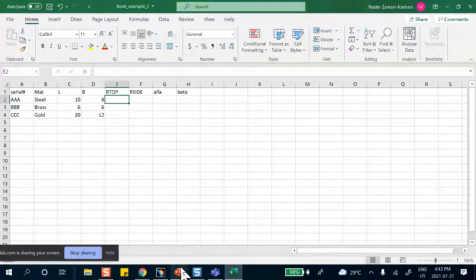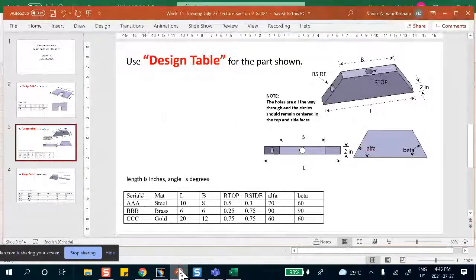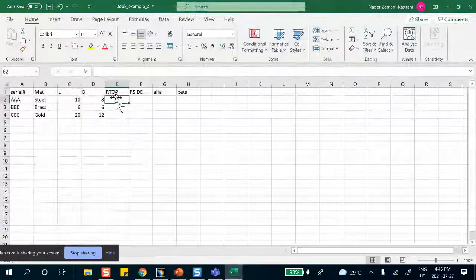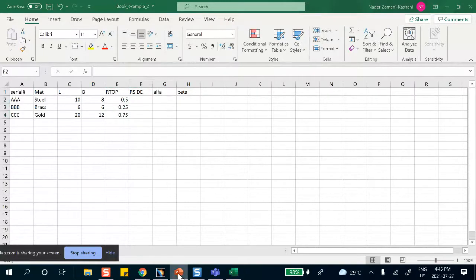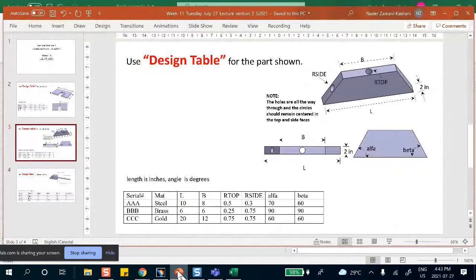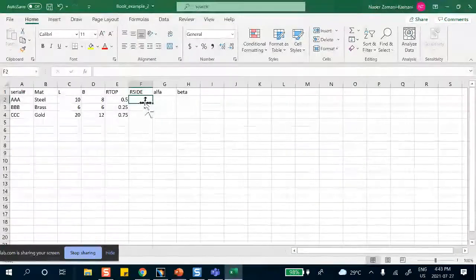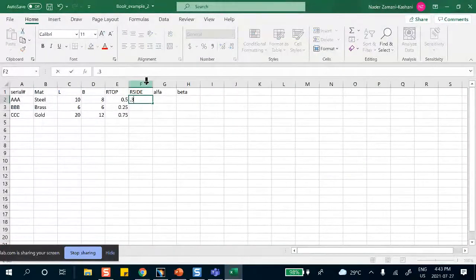Our top: 0.5, 0.25, 0.75, repeated for each row. Our side: 0.3, 0.75, 0.75, repeated for each row.